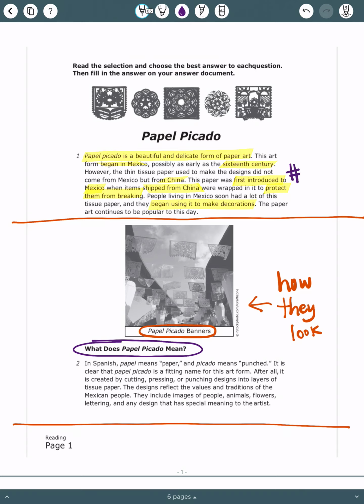So I'm going to hashtag background. I'm also going to hashtag from China. I'm going to go to my second paragraph.